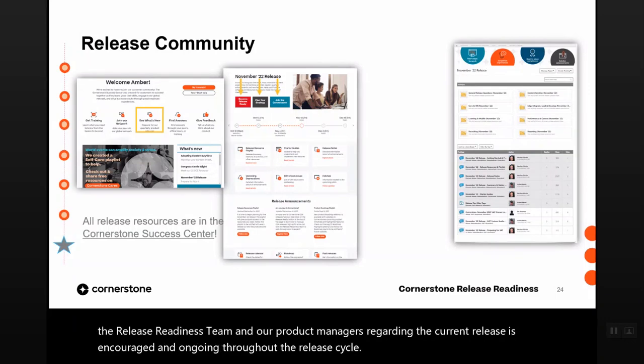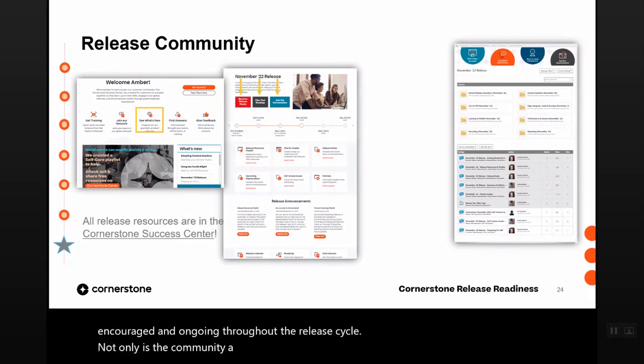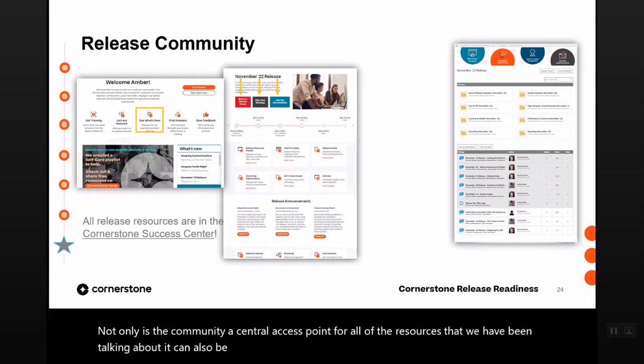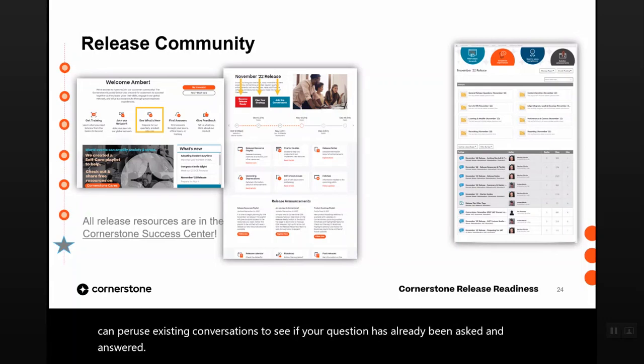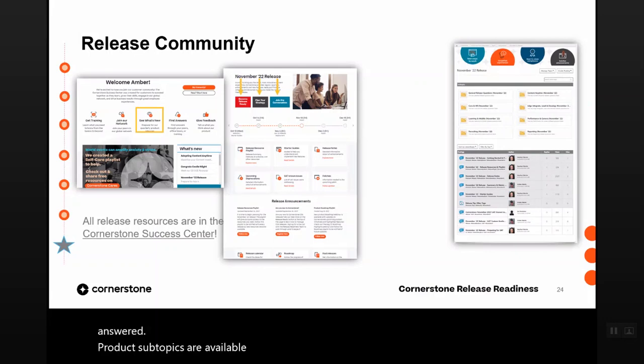Not only is the community a central access point for all of the resources that we have been talking about, it can also be your first place to ask questions before submitting a case. Or you can peruse existing conversations to see if your question has already been asked and answered. Product subtopics are available for customers to post questions about the release and share their experiences.